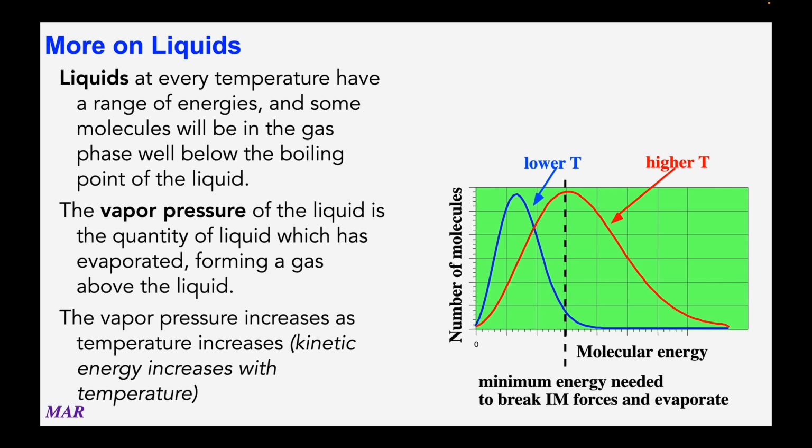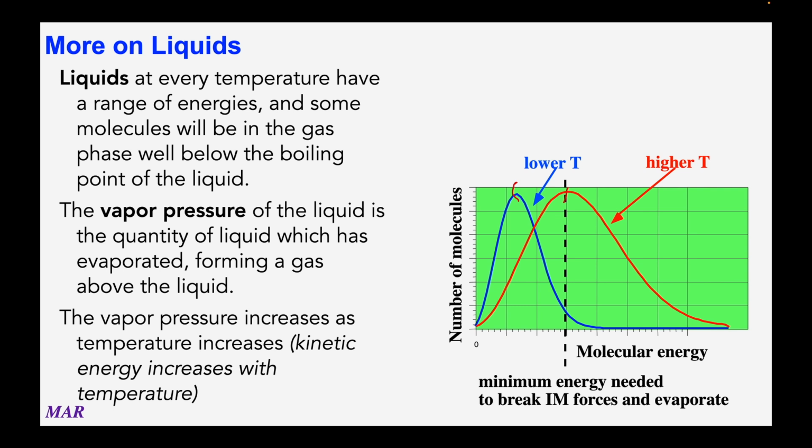We saw in the gas law section that there is an average speed or an average energy of gases, but some of the gases will be really slow, some of them will be really fast. It's an overall average that we're looking at. And we looked at graphs kind of like the one there on the right-hand side, where there was a top to the little peak, and the tops of these peaks, like right there and right there, those would be the average value, all right? In this case, average energy. Well, liquids do the same thing.